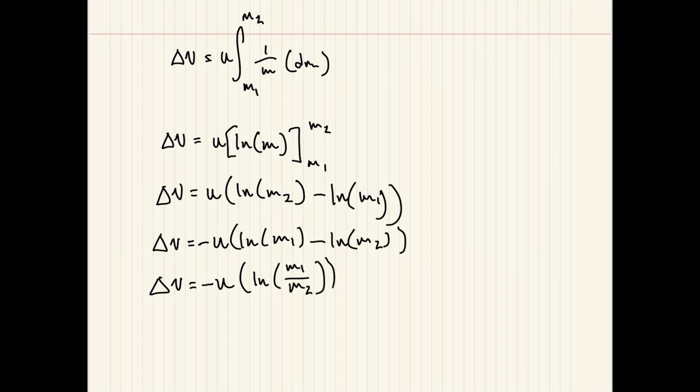Now we can replace the variables with our known variables from the equation. We replace u with negative V_E, and we say negative V_E because it's going in the opposite direction of the actual rocket. It's going in the negative direction. So it cancels out the negative sign outside the u, and therefore it's just V_E. Then we replace m1 with m_0 and m2 with m_f.